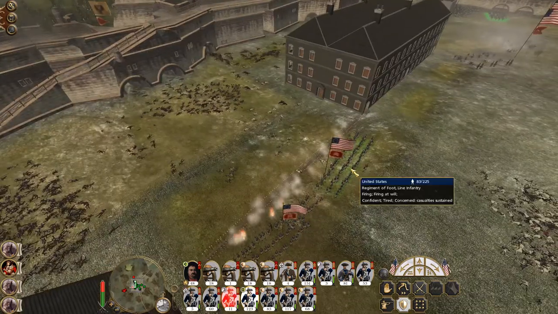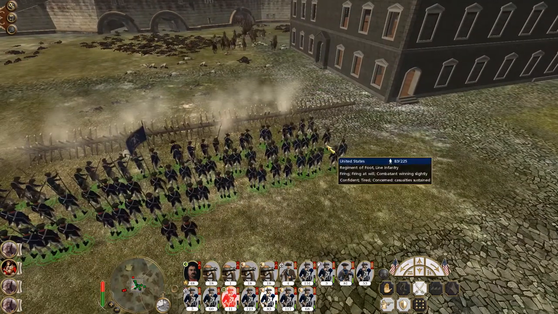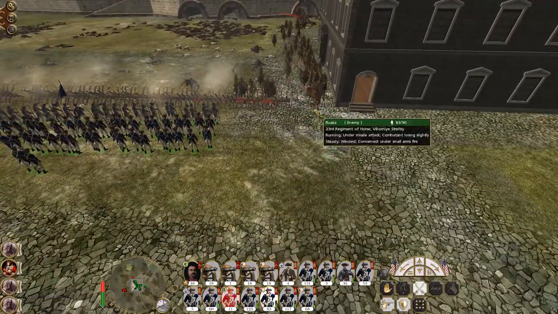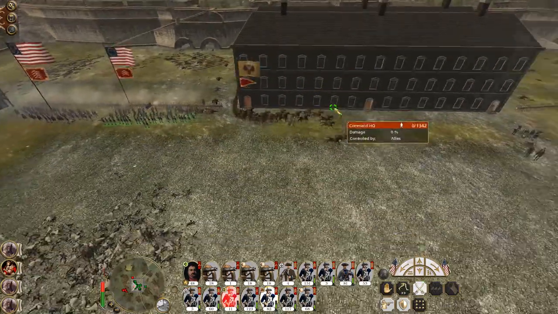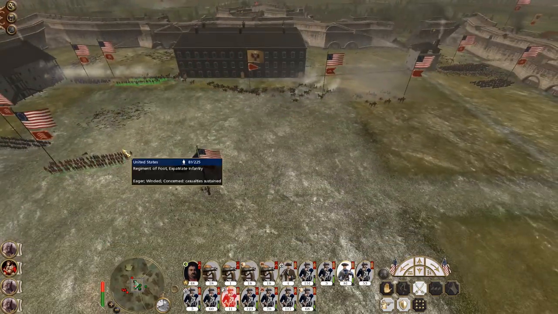Comes the unit, regiment of horse. But of course, they're going to get shot to pieces. Well, some of them are, actually. But a good chunk of them will. Well, actually, most of them aren't. Real good job by the AI, actually. That's really clever.